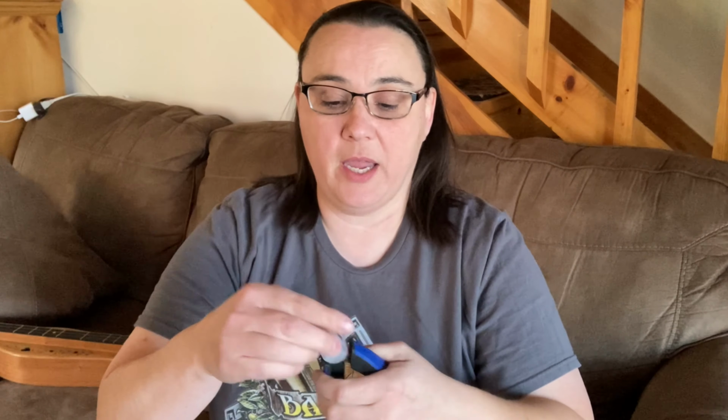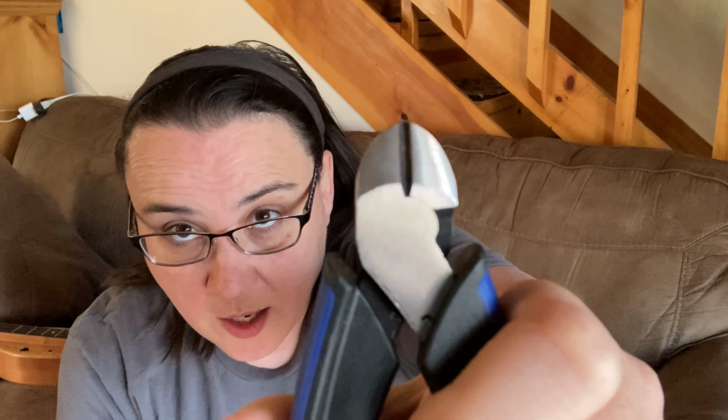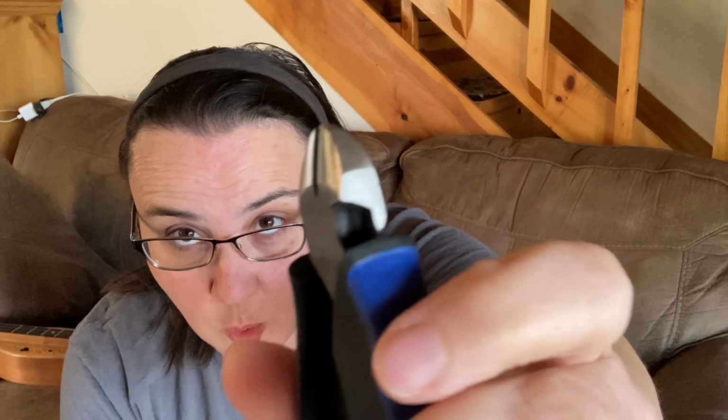So there's a couple of things we need. First, you need some sort of nips, okay? Just any kind of little nippy things to cut your string. John got me some of these as a gift, and they really are nice because, you know, I have a lot of instruments to be changing strings on. They're very sharp, but the cool part about them is they have this little angle to them. You can really get close to the post so you don't have a lot of string hanging off to stab you, and that hurts, okay? So any kind of nips that you can use. Once all your strings are off, you're gonna need some fretboard sauce and a rag, okay?